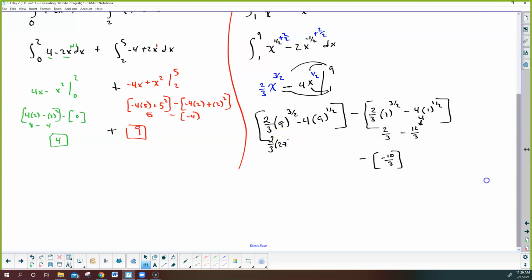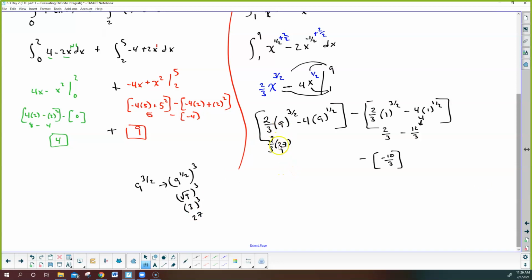Right? Now, usually students don't love it when I do that. So I might come over to the side here and say, okay, what did I just do? I took the 3, and I said, we're going to deal with the 3 later. We're going to think of 9 to the 1/2 power. Well, that's the same as the square root. Square root of 9 is 3. 3 to the third power is 27. So that's where this 27 came from.